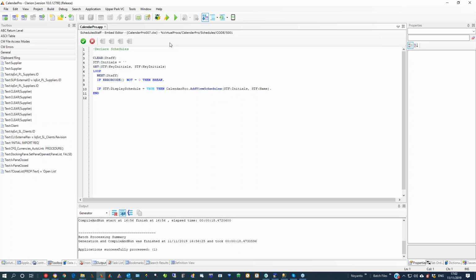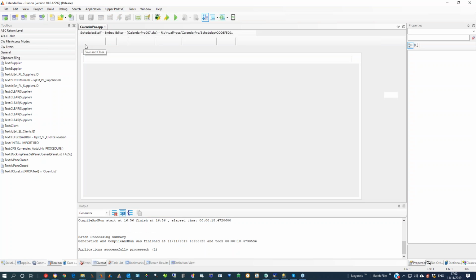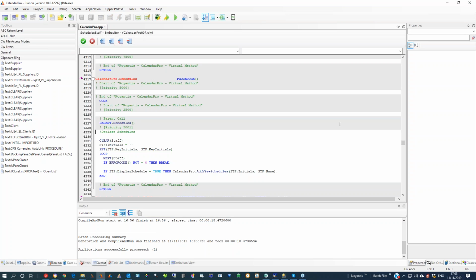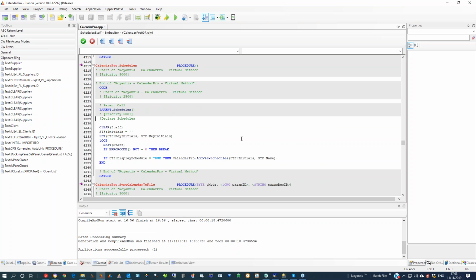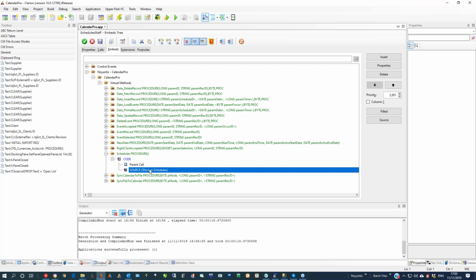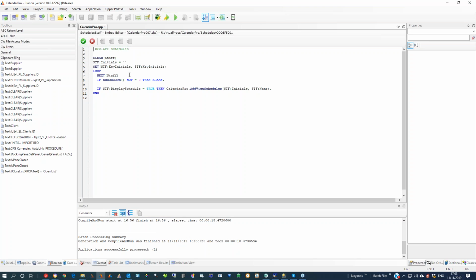So what we're going to do is, I'm surprised, has it got the clear in there for us? No, okay. I would normally do my own clearing there, I'll be honest with you. I would clear the view schedules, and then I'd update the view schedules at the end. I think you'll get away with it just like this. Well, we are getting away with it, but it's good practice to do the clear, do your adding, and do the update at the end.